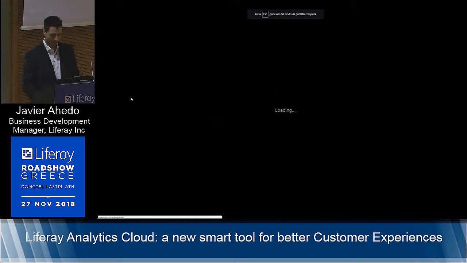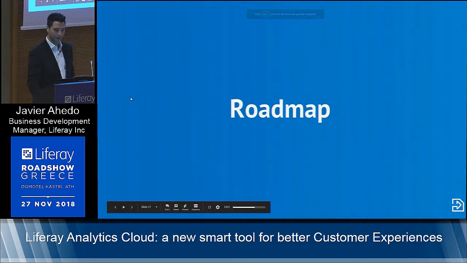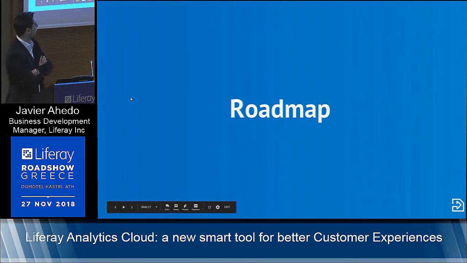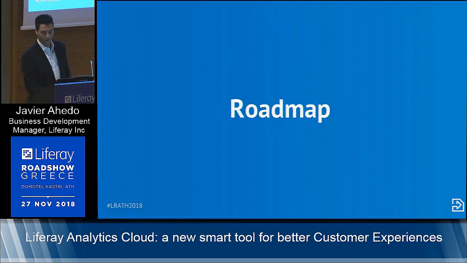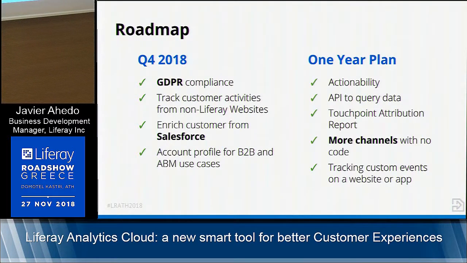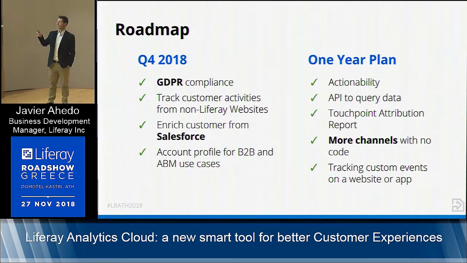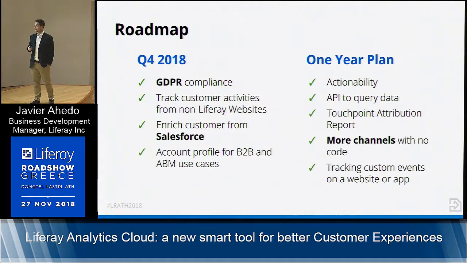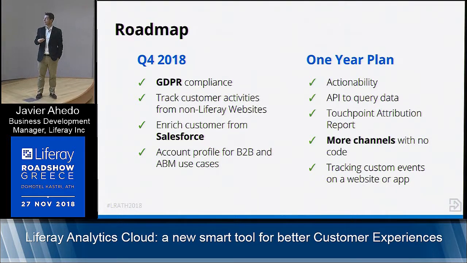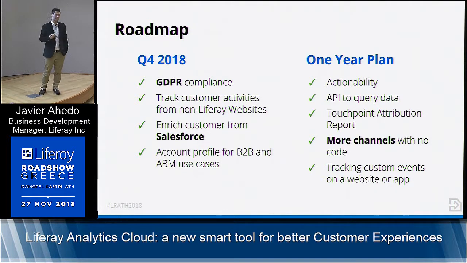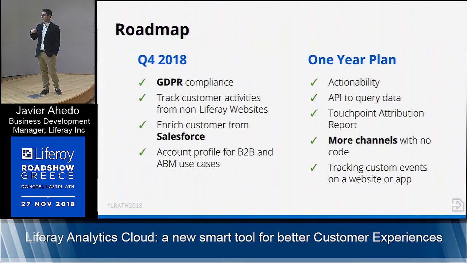So I'm going to talk to you about the roadmap because I think it's important. Some highlights of the roadmap in Analytics Cloud. The first one, the most important thing, is GDPR, as Andrea told us. That is really important because now we have stored the specific data of the users, and we need to have the permission of these users to use that.